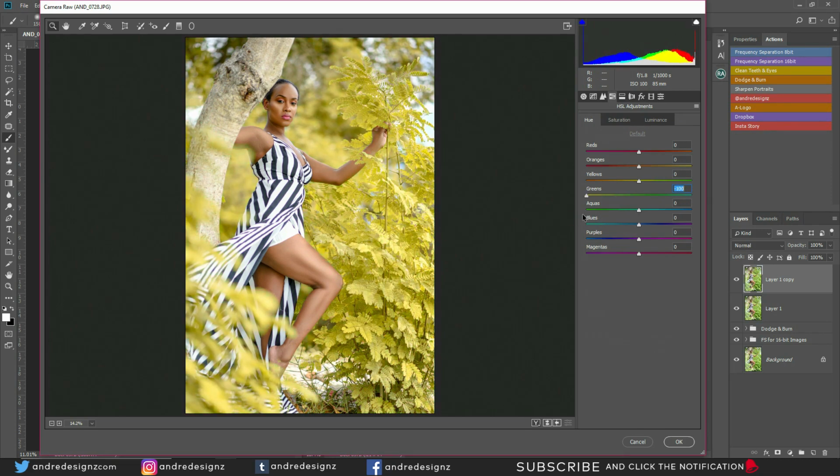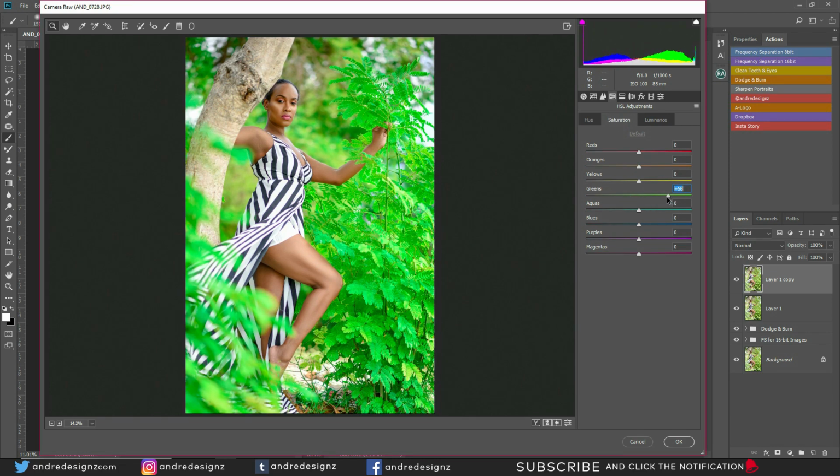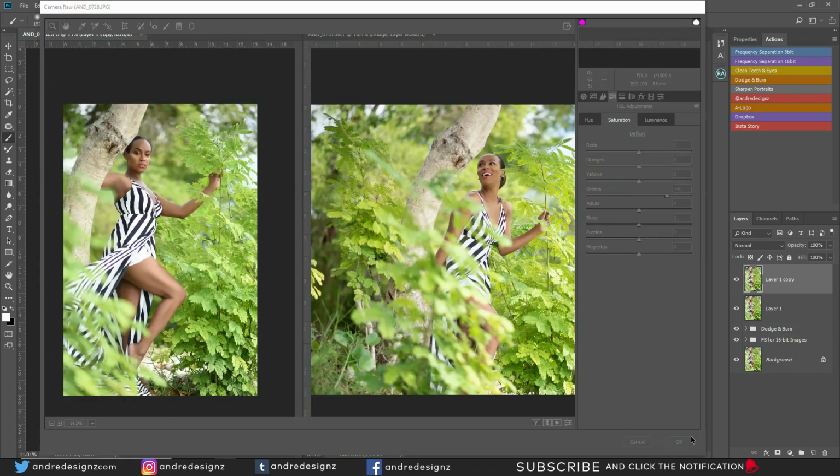This is nice, but I want green. Then I'm going to add a little yellow to it, to the background-ish. Her skin looks a little yellow as well, but that's totally fine. Right, there should be good. I'm going to go to the hue, then to the saturation, and put some saturation in it. Good, so that's done.